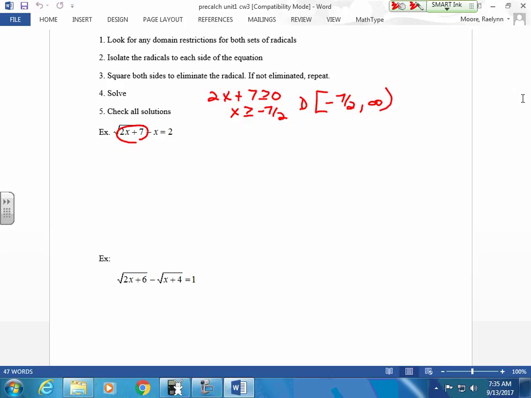Now, the next thing we're going to do is isolate the radical. For you to square that radical, you want to square it all by itself. That's what's going to get rid of your radical. So we're going to, was this a subtract x? I wrote right over it. It said subtract x? Okay, thank you. So we're going to add x to both sides. Now we're going to square both sides. This is going to get rid of your radical. Square both sides. When you square this one, the radical pops right out.